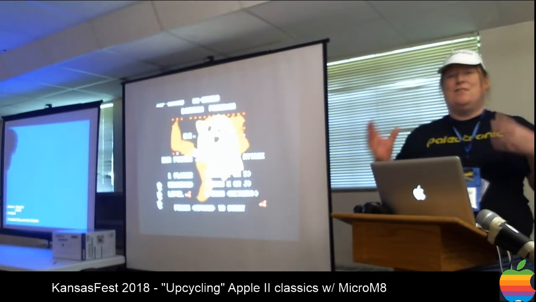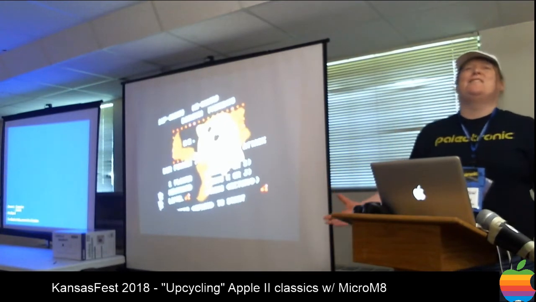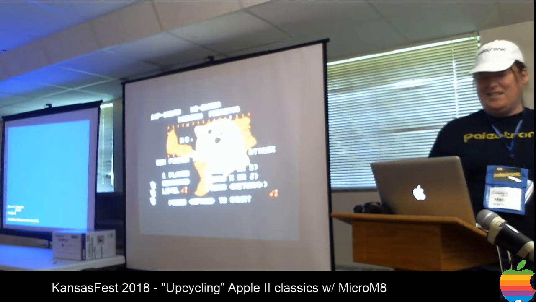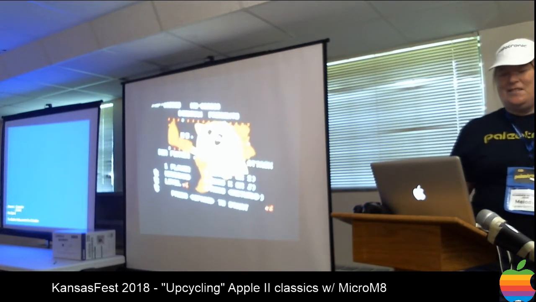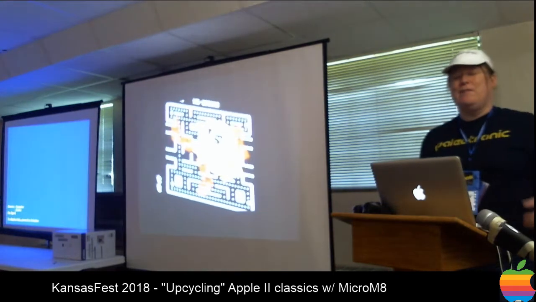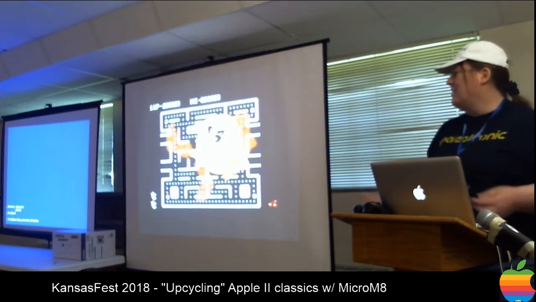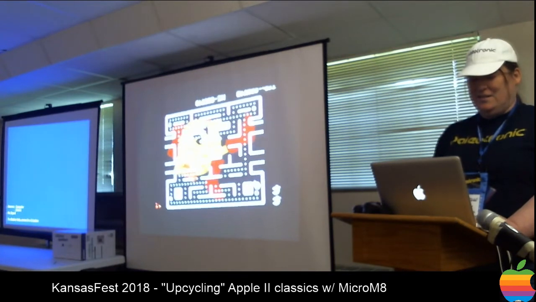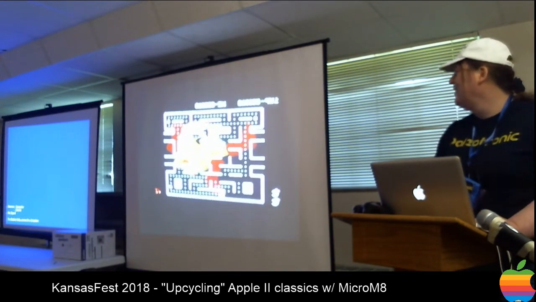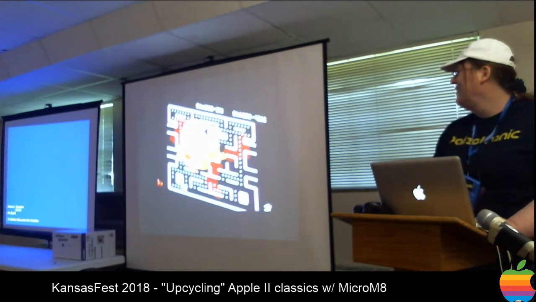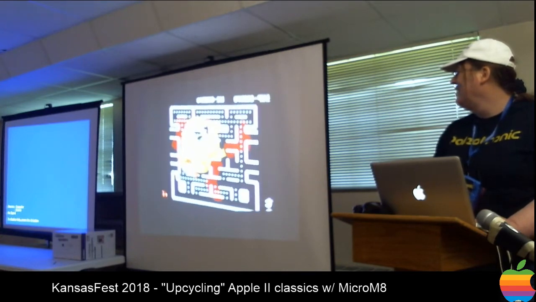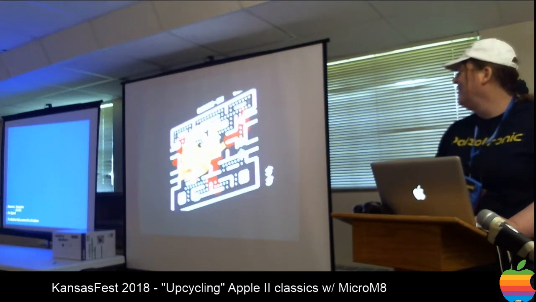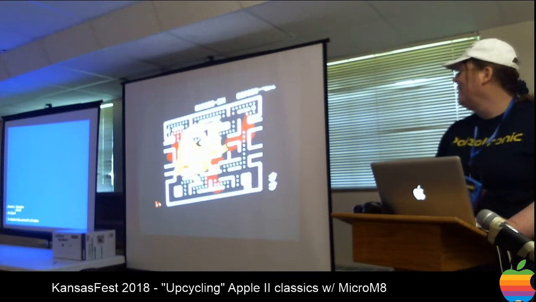Okay, so one of the complaints with older games is that they're kind of pedestrian by today's standards, right? So one of the things Micromate can do is try to make them more challenging. Controlling it backwards and upside down is a lot more difficult than you think it is.